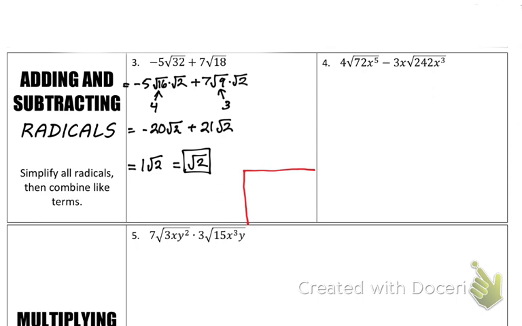Now note, if this was square root of 3, there's nothing I could do because that's a red ball and a blue ball. You'd have to just leave them separate. So if this turned out to be 21 square root of 3, you're done. You can't push them together. Why wouldn't it be like root 4, though, when you add them together? You can't add roots together. Oh, okay. All right, you can multiply them, but you can't add them. Okay. So for instance, if I did square root of 2 plus square root of 3, like I said, that does not equal square root of 5. That actually just stays the same. And sometimes it's easy for me just to tell you rules, but sometimes you can just check them to make sure they work.